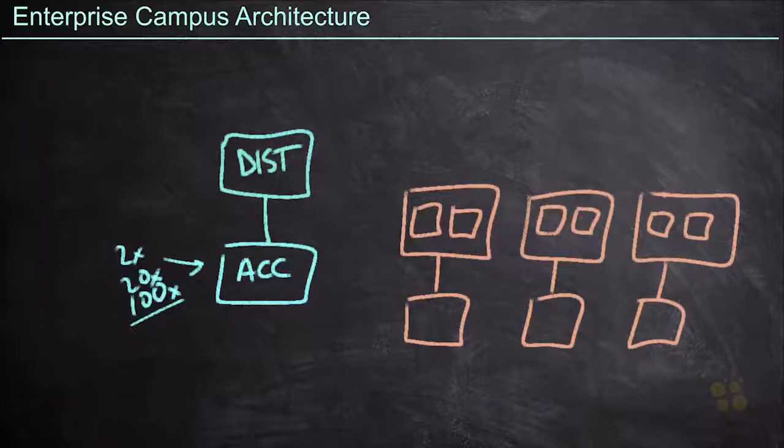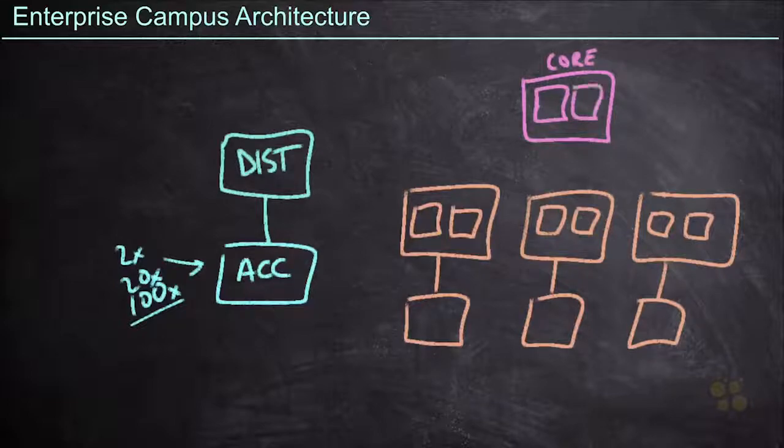So given the problems with even connecting up to 3 distribution blocks to one another, and considering how much more complicated it's going to be if we have more than 3, we want to create a new level of hierarchy, and that would be a true core layer. This core layer is going to be a pair of switches, ideally, that are focused on fast layer 3 communications. We're going to connect each individual distribution switch up to the 2 different core switches.